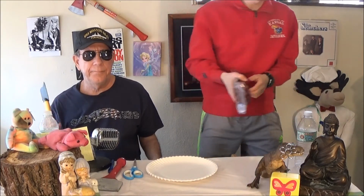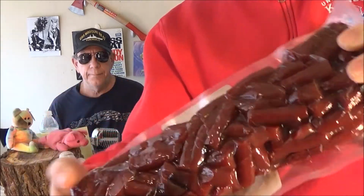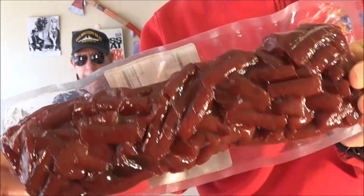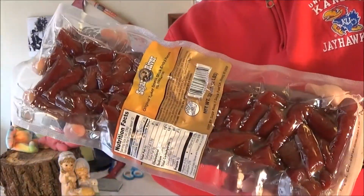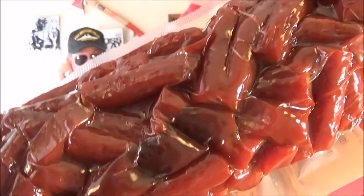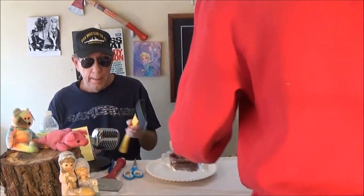Oh, well, what it says on here is original turkey snack stick ends and pieces. It's pretty hard to see from there, so let me make a little close up for you. This is how big it is. It's so big it can't fit on the camera. There we go. You can see it's like individual pieces. But yeah, that's what we're gonna be eating today, right? That big chunk of turkey.